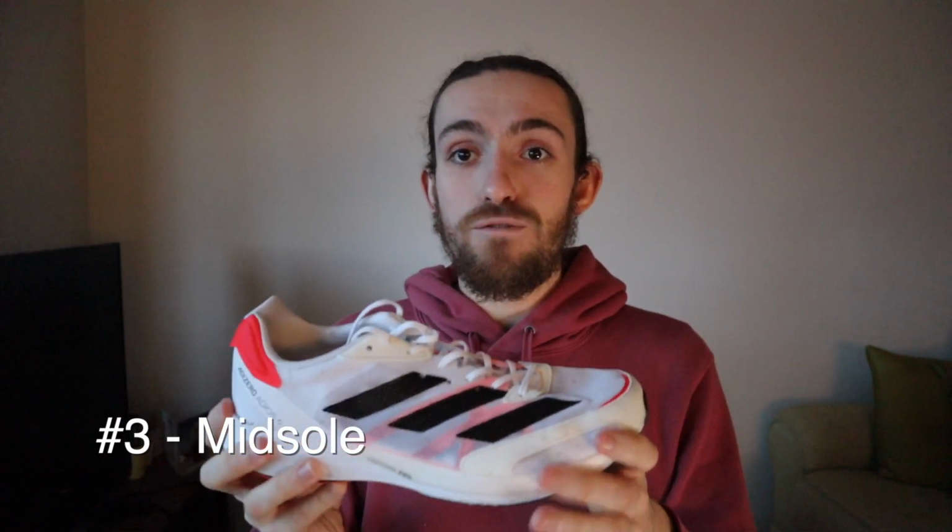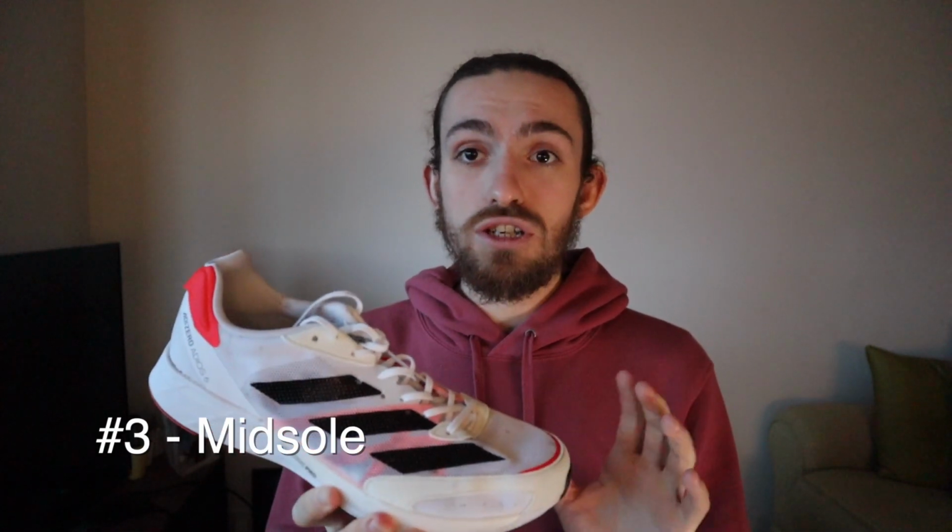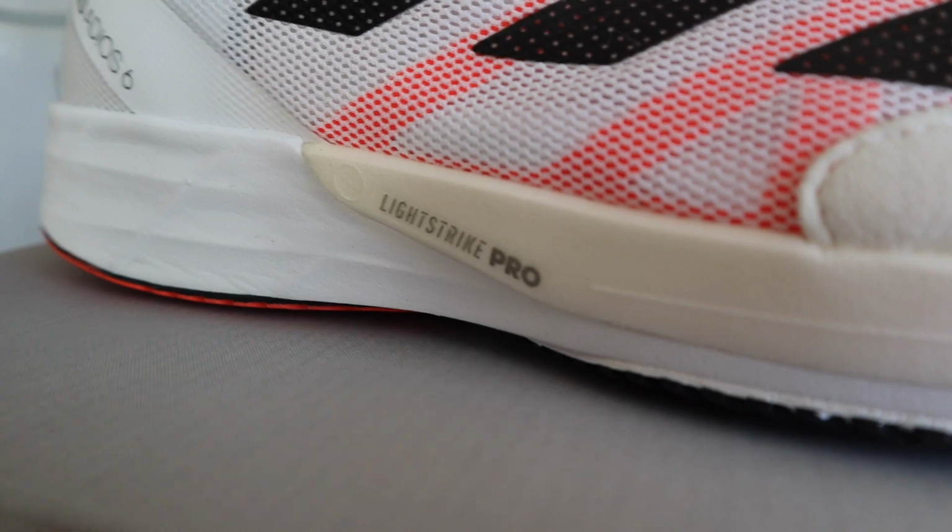Let's start at the forefoot, and in the forefoot we've got two types of foam, but let's talk about the foam that's only in the forefoot, and that is this Light Strike Pro, the same one that is in the Adidas Adizero Adios Pro 1 and 2. This is their super foam. They're amazing, you know, this is their top of the line foam for their racing shoes, and there's a considerable amount of it here. It kind of comes back all the way to the back part just before where your rear foot is and all the way through the forefoot. However, it's not just this little strip here.